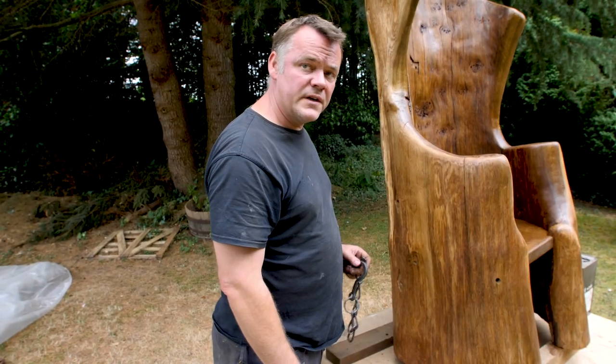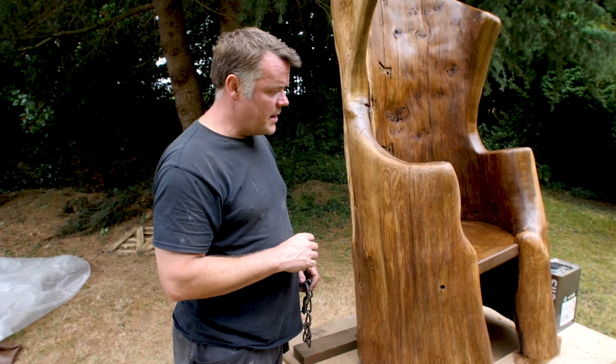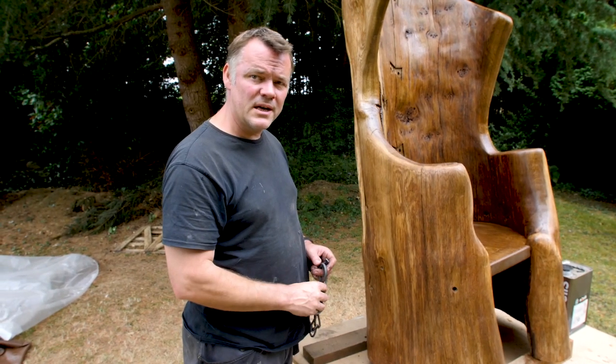I think what we're going to do first though is start getting some of the butterflies in and get those finished up. See this thing really starting to take shape now.